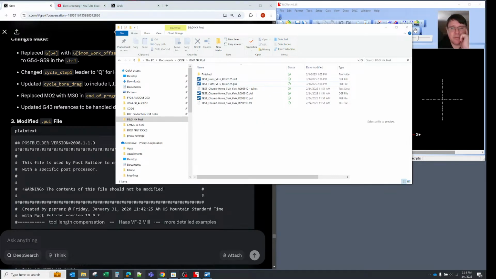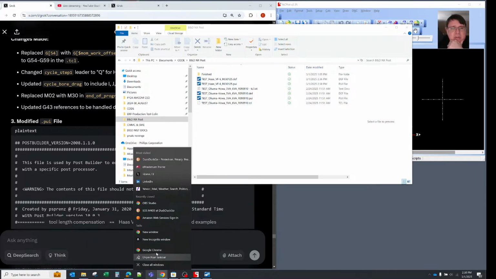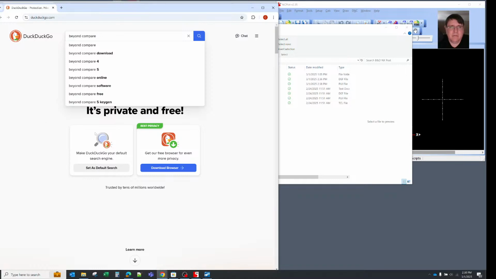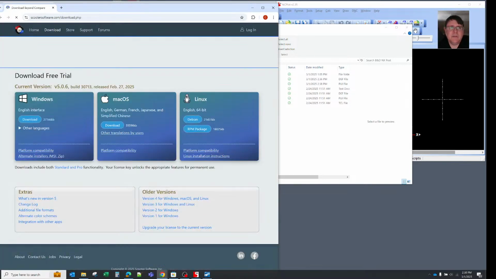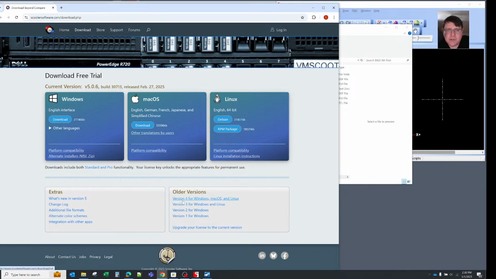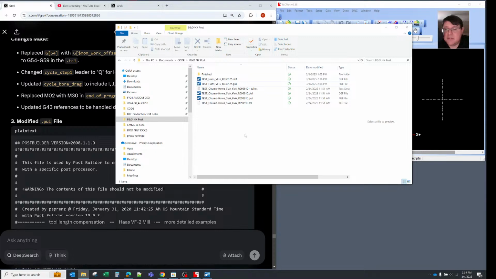Okay, so the other thing I kind of wanted to talk about in this little live chat was something that is commonly known as file diffing. So there's a company called Scooter Software that makes a product called Beyond Compare. It is probably my favorite file difference utility. There's the older version, version 4, etc. It is not a free piece of software, but it's something like $30. I don't know. With inflation, it might be $50, but it was relatively cheap back when I bought it. And I think it's still relatively cheap today.